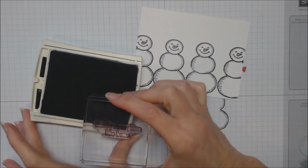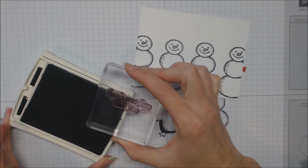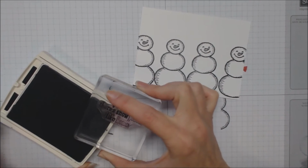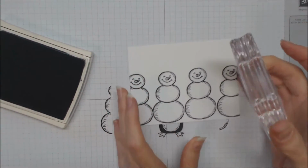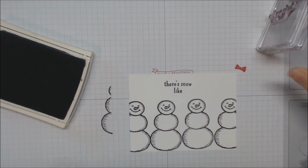Using Basic Black ink and the stamp There's No Place Like Home from the Snow Place stamp set, I'm going to ink up just the words There's, Snow and Like. I want the front of my card to say There's Snow One Like You. So that's going to be stamped in the top middle of that panel.